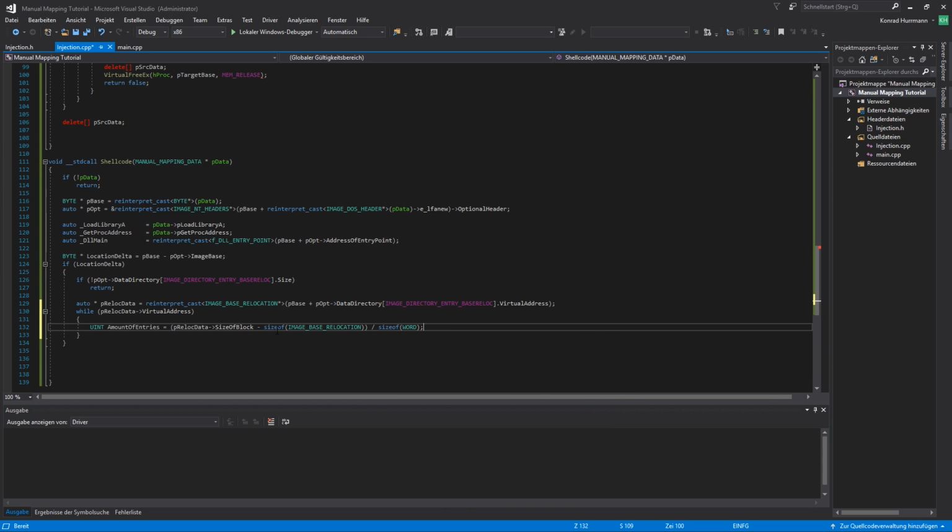You could replace size of image base relocation with an 8 and size of word with the 2 basically, but this way it looks a little bit fancier in my opinion.